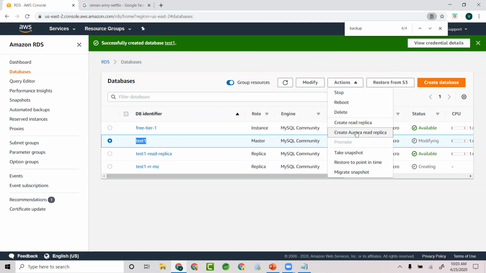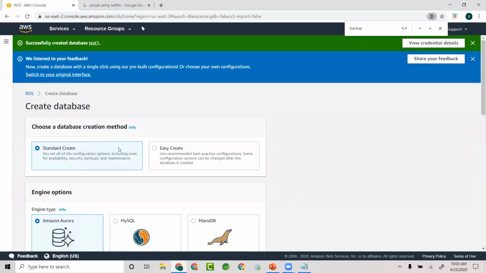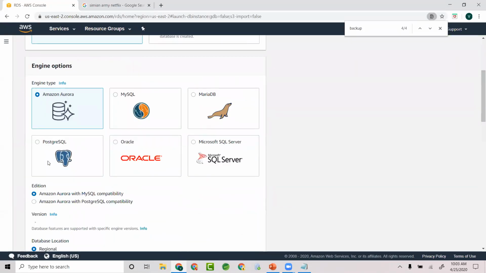Once you get that Aurora read replica, you can promote it into a full-fledged Aurora. That's how you can promote a MySQL database to Aurora. If you're creating a brand new database, you can create Aurora like this: standard create, or by default Amazon Aurora.